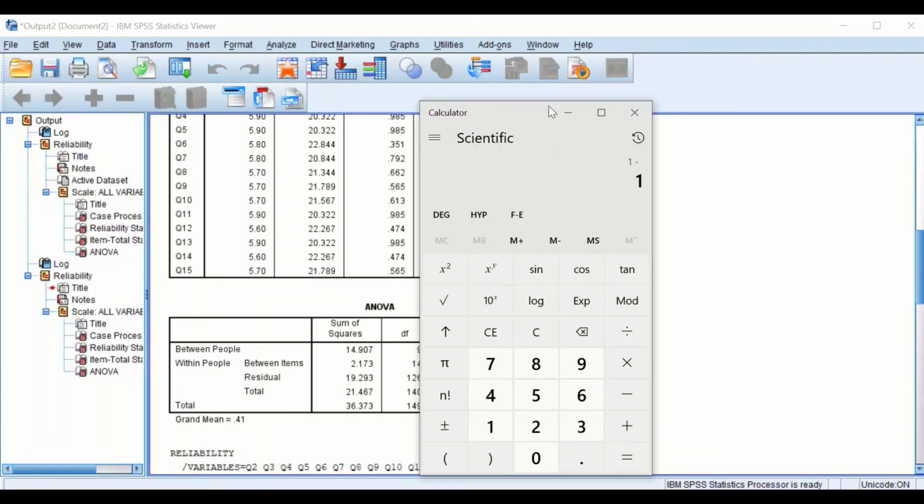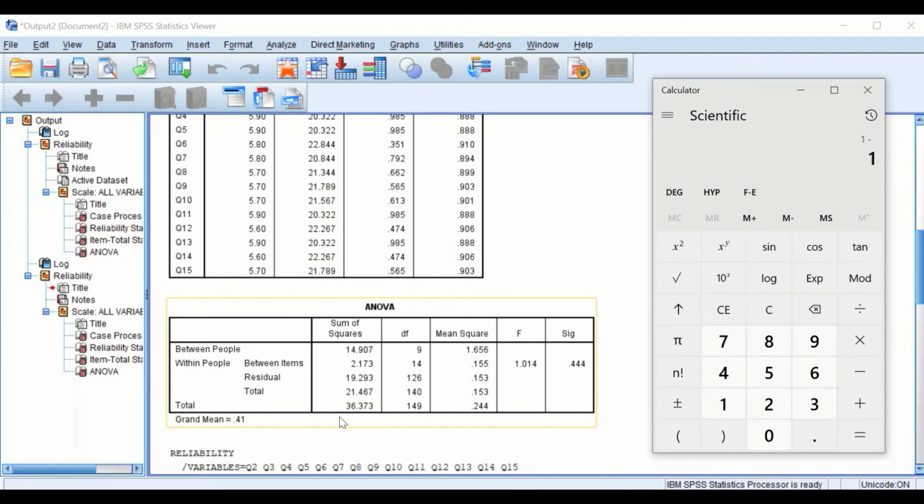1 minus the value of the error residual, 0.153, and then divide that by 1.65.